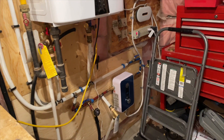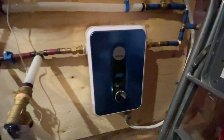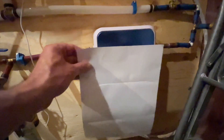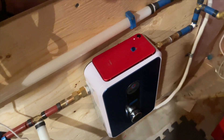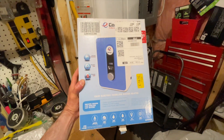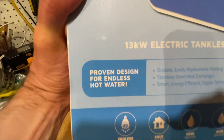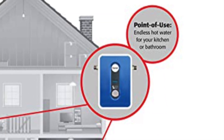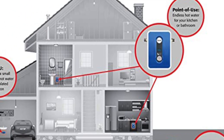The new electric water heater is so small that I really didn't take it seriously at first. Its height and width are about the size of an eight and a half by eleven sheet of paper, and its depth is just a little more than the width of a typical smartphone. In truth, when I saw it, my immediate response was to send it back because I couldn't believe that such a small unit could possibly heat the water in my home. I assumed it was meant to service just a single hot water tap and would have to be installed right beside a given sink or shower.